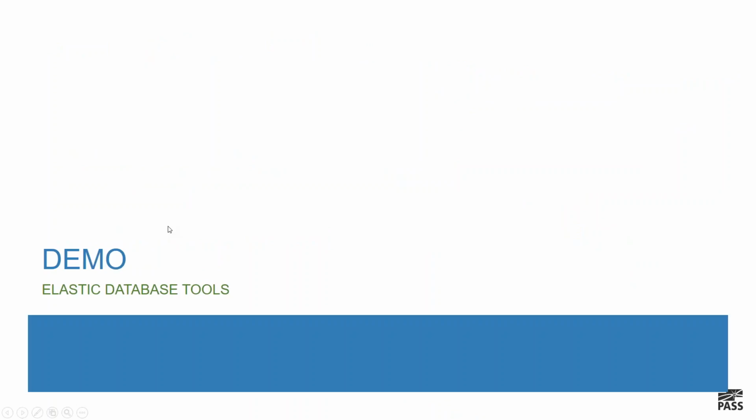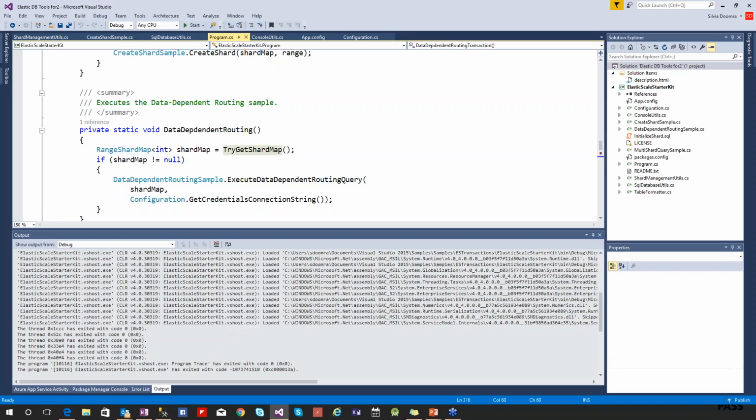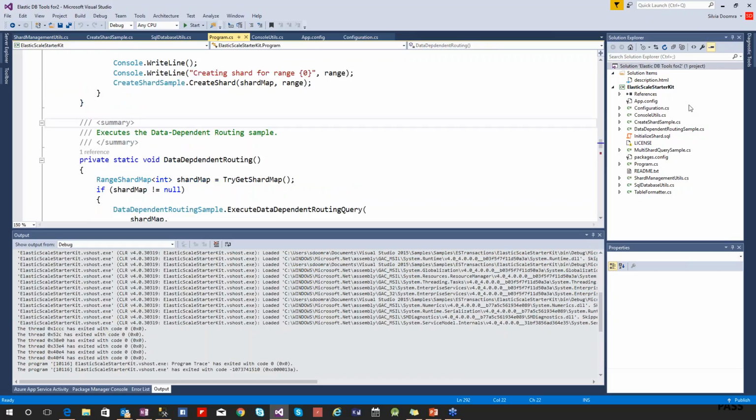So all the capabilities that I've shown until now are available only in the form of client library. The next capabilities I'll talk about are available in multiple forms, but this one is only through the .NET library at this point in time. And we would love to have your feedback if you have a requirement for other platforms as well. So here is the demo that I'm using.